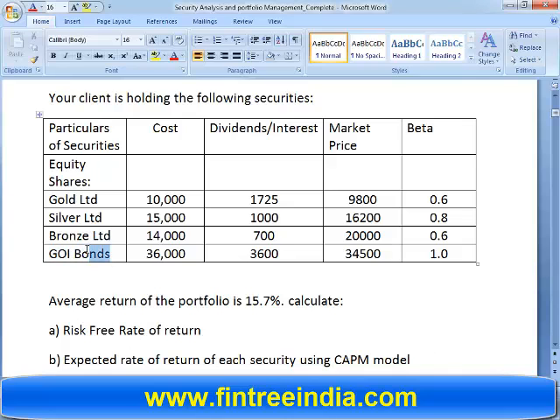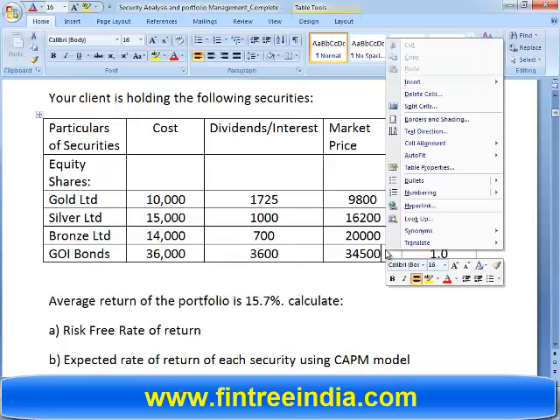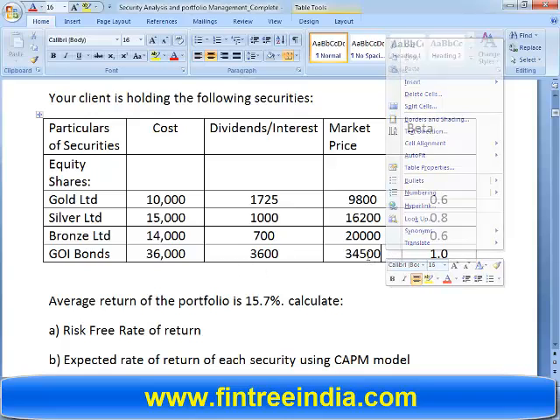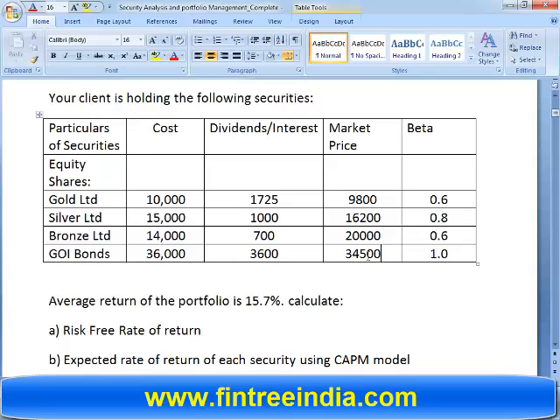See, the price of a bond can and will always reduce. Why will the price of a bond reduce? Have you done bond valuations? If a bond gives a coupon of 10%, but then the yield in the market becomes 7% or 8%, then the price of that bond in the market will change, isn't it? So the question is, what is the risk-free rate of return? Is it the coupon rate or is it the market yield? It's always the market yield. So here, the fact that bond prices changed means that in the market itself the RFR has changed, RFR decreased. When you take both of these into consideration, that will automatically give you the risk-free rate of return.